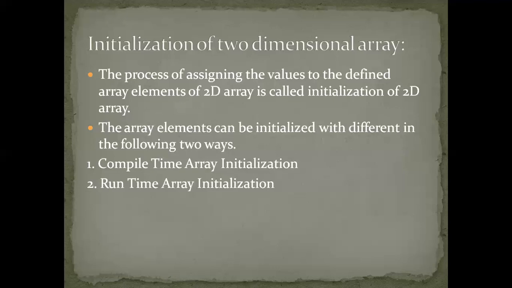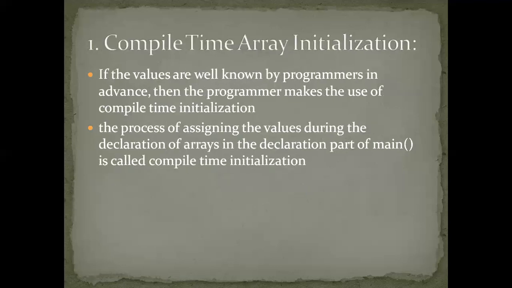Compile time array initialization we have gone through in the one-dimensional array, as well as runtime array initialization. So with respect to this two-dimensional array, we can see how compile time array initialization works and how runtime array initialization works. Let us move on to the first one, that is compile time array initialization.